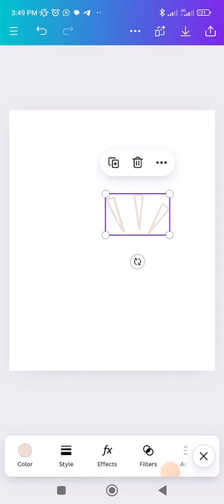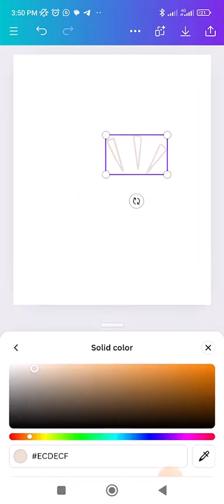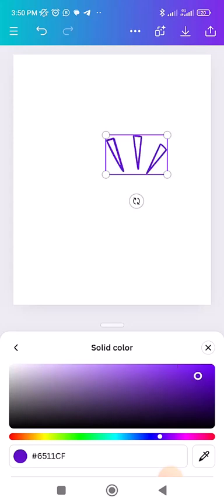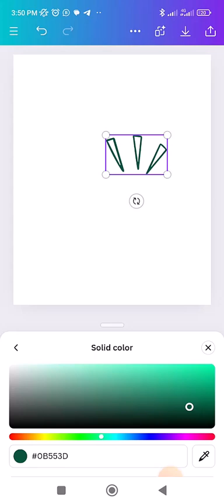So this is just to point at something. Yeah, so it's just to point at something. Then you can also change the color from here. You can just navigate through this place, change the color to anything that you want. So I'm basically just going to delete this. So let's say you have something like this and you want to delete it.